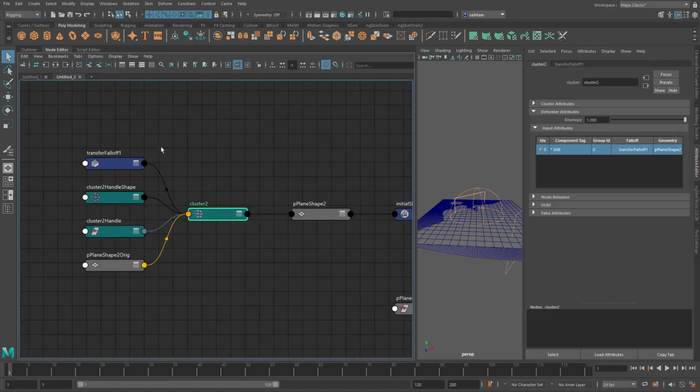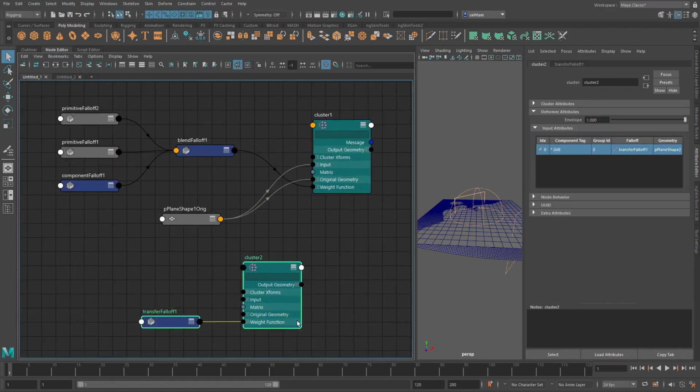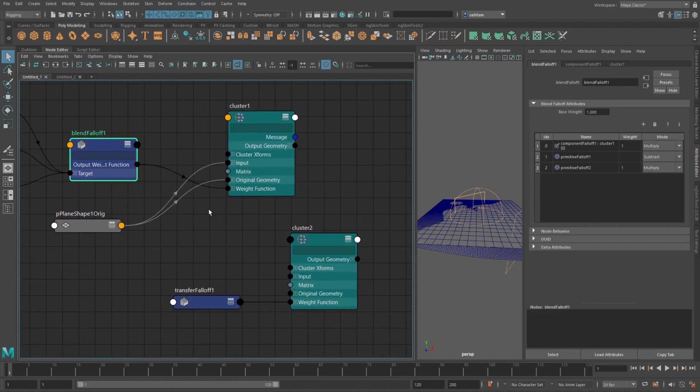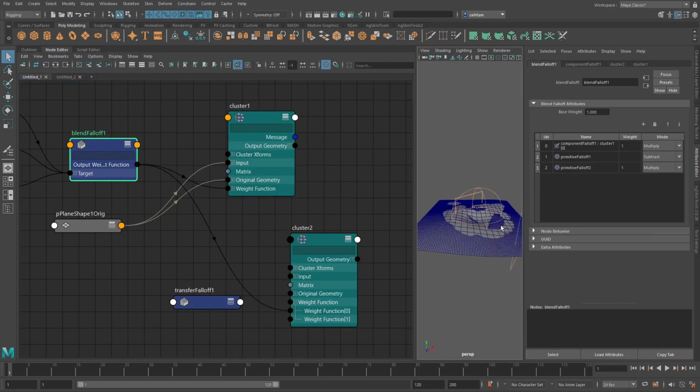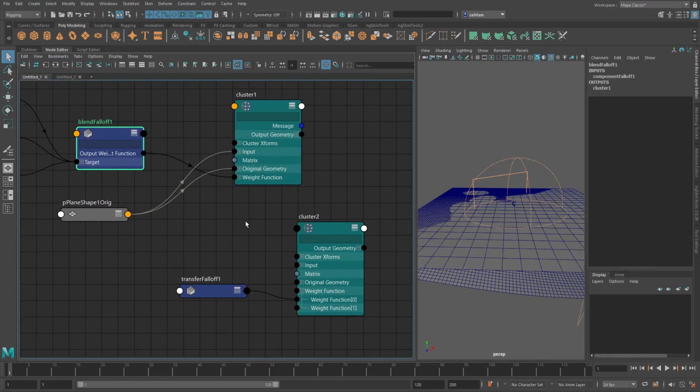So I'll take the transfer Falloff and add that in here. And first off, let's see if we connect through here, that's basically doing the same thing as when we just assigned it. So you can very easily manipulate all of these connections in the node editor as well. And that's honestly most of the stuff that I've been doing, because it's a very nicely designed system that allows you to start messing about with these connections very easily.